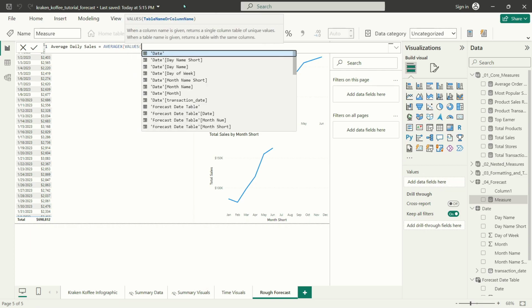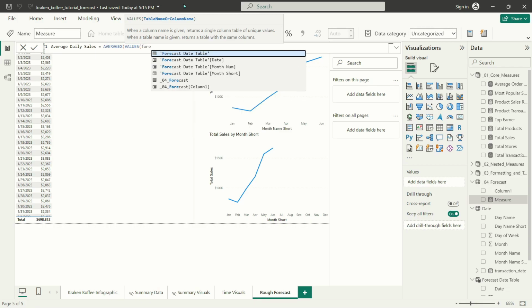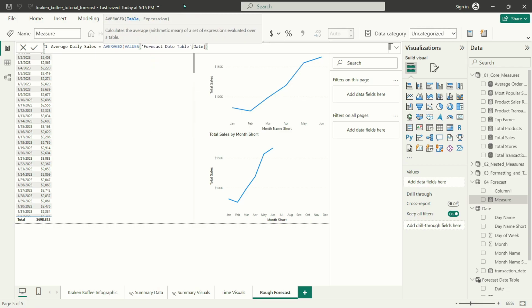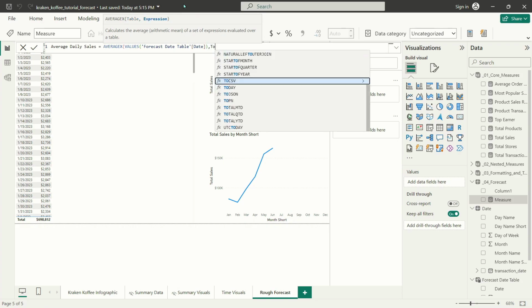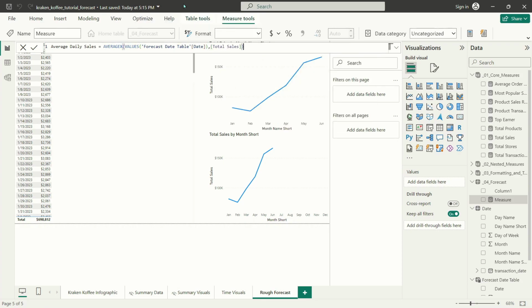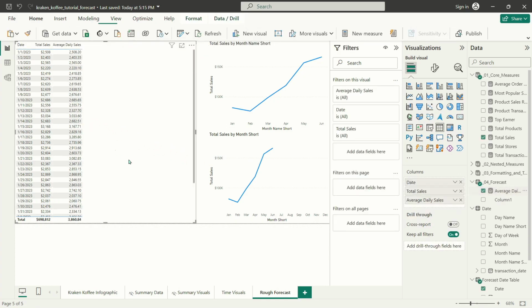So in this case, I'm going to try to take all of the values here in my date column, and I want to average total sales. So first, Power BI is going to check all of these values that you see over here on the left that I'm hovering over. And then Power BI is going to look for the average across all of these forecast date values.